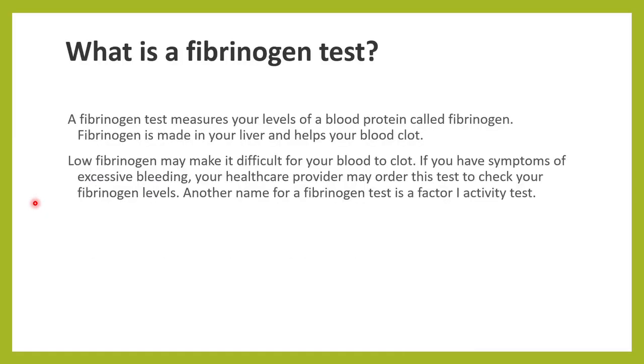So, these were a few points about fibrinogen. It is not only an acute phase reactant but also an important factor which helps to maintain the clotting system in check. Okay, so to form a clot, to prevent bleeding, fibrinogen plays a very important role. Okay, so that was all about the fibrinogen test.